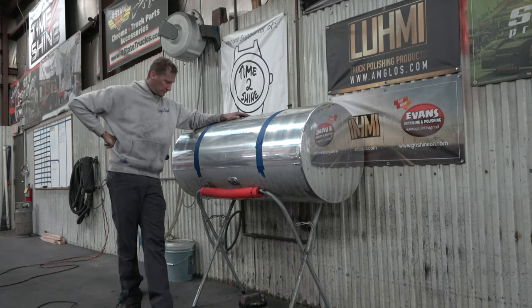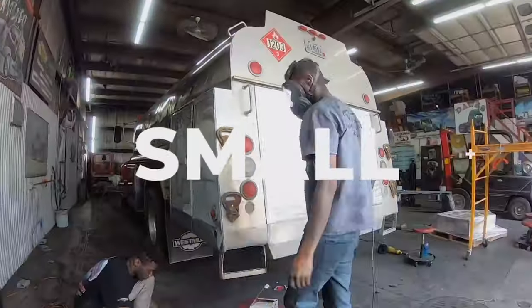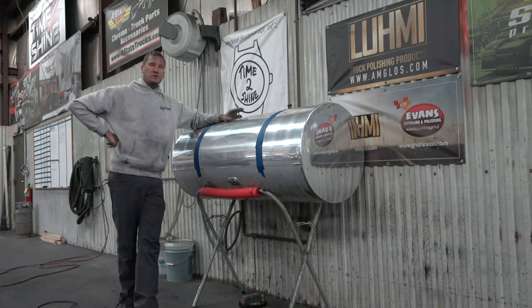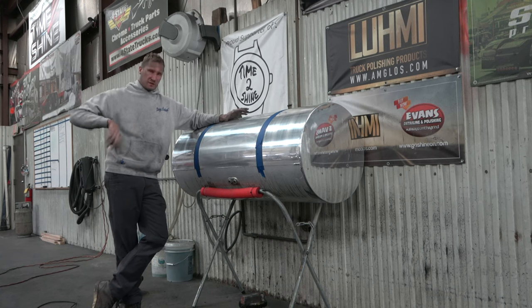If you could see the floor in front of me, we have got a heck of a mess. For those of you that have been through my training course, you know that this is the infamous training tank. You spent the majority of your first day working on this thing, whether it was sanding or polishing. Why? Pressure and technique are important. So I want to start this comment off with pressure and technique are very important, okay?